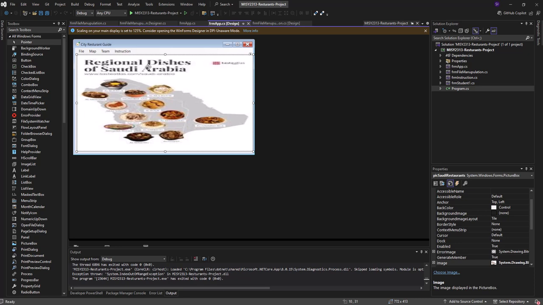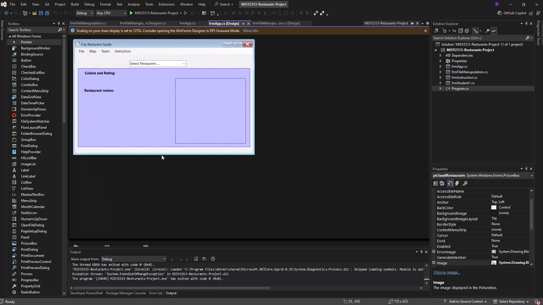Behind it, I put something here, so we can have 2 pieces, one above the other. Let me take this down. Okay, you see here? We have here a combo box, called Seagull Restaurant, where I am going to pick up from the file all the names of the restaurants.